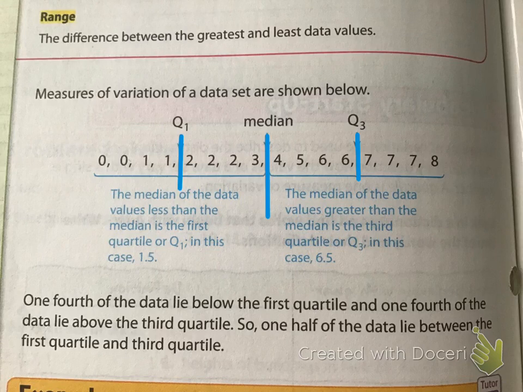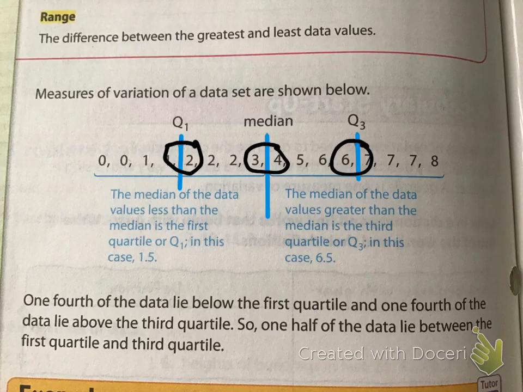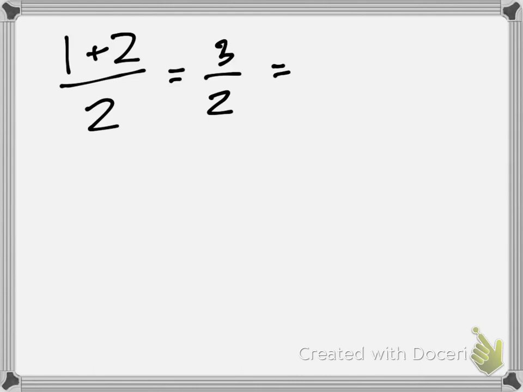So here, as we see when we split it, we're not pointing exactly at one number. So if we had to find the median for each of them, the median would be the mean of those two numbers, the mean of these two numbers, and the mean of those two numbers. And as we know, the way that we find the mean is we add the two numbers together and divide by the amount of numbers. So we've got the numbers 1 plus 2. How many numbers are there? 2. 1 plus 2 is 3. 3 halves, if we made that into a mixed number, is 1.5. So that one is going to be our Q1.